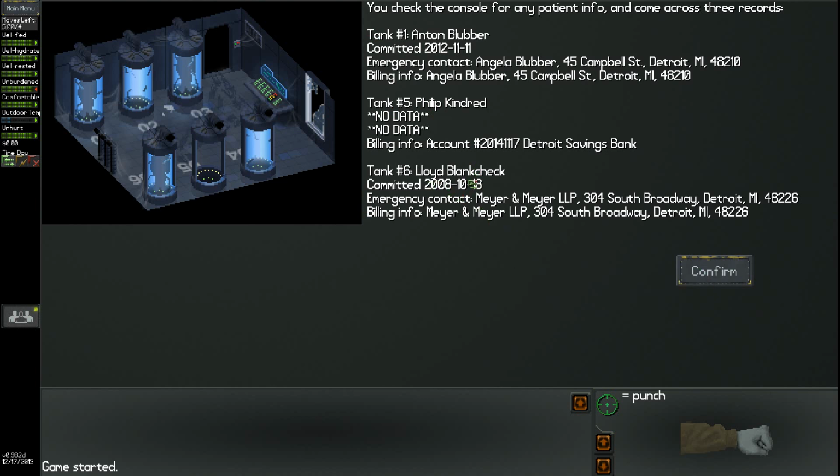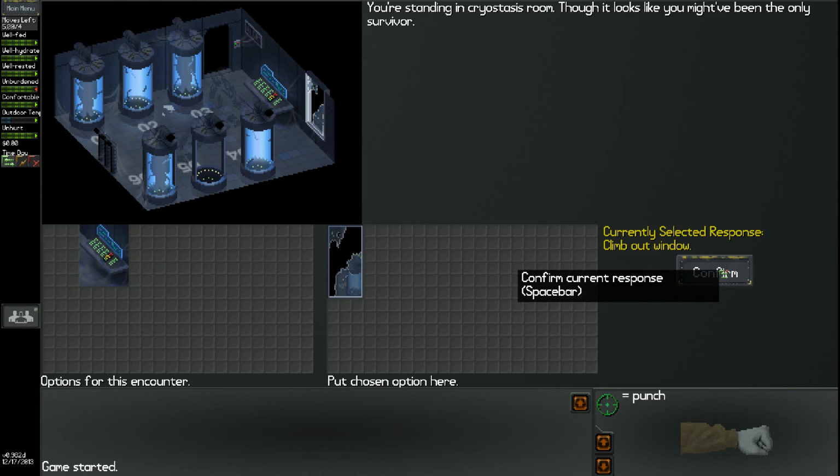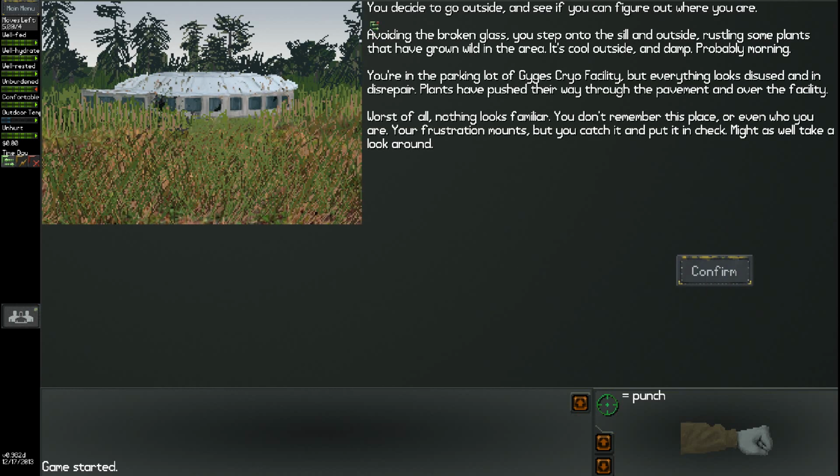And there's Lloyd Blank Check, the CEO. Okay, well, we can confirm that. I guess we'll climb out the window, right? We don't know other reason to stay in here. You decide to go outside and see if you can figure out where you are.